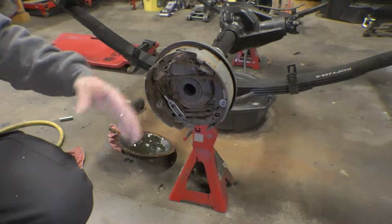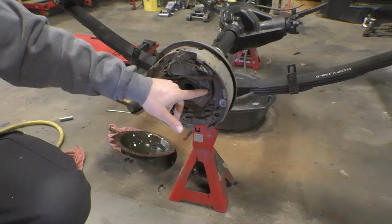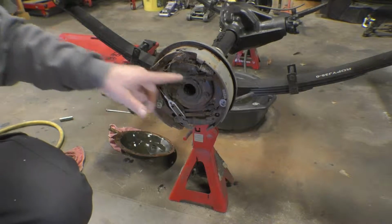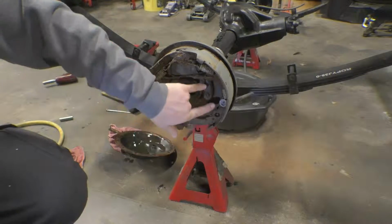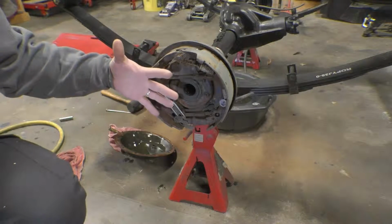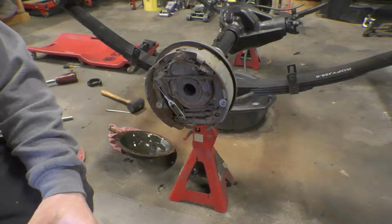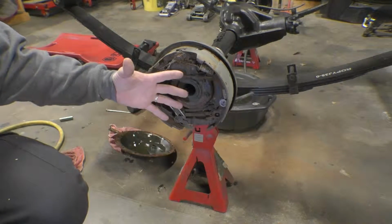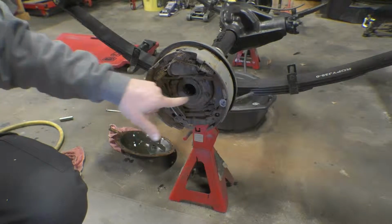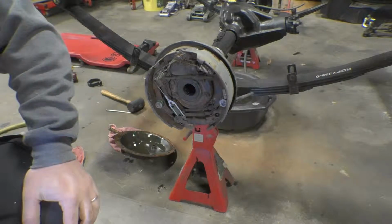So I'm going to go ahead and soak these. Well, first I'm going to wire brush the corrosion off the nuts on both sides of the axle. And then I'm going to soak these in WD-40. And tomorrow we're going to pull this entire loaded backing plate right off, just one assembly. So we're going to clean these up, get them soaking in some WD, and we'll be back tomorrow.